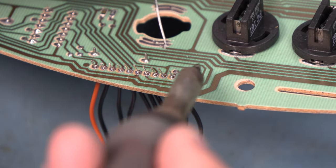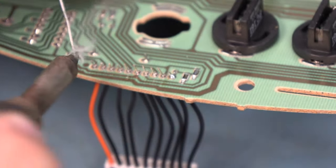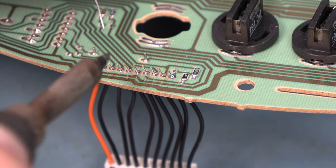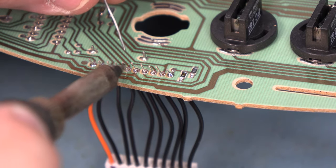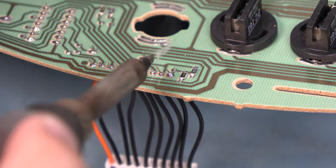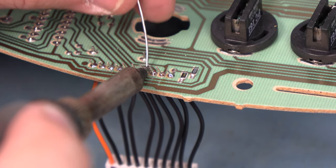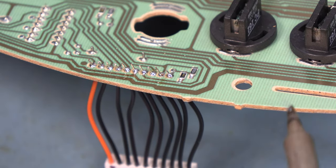We'll solder the end wires in place first. We'll apply heat, apply a small amount of fresh solder, and then remove the heat. And if everything looks good, we'll go ahead and finish up all 10 connections. We want to make sure that we don't have any bridges through here.